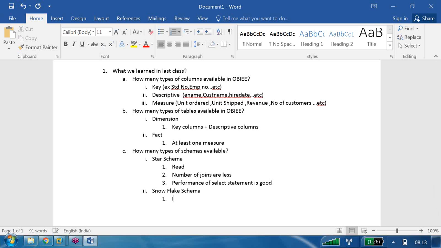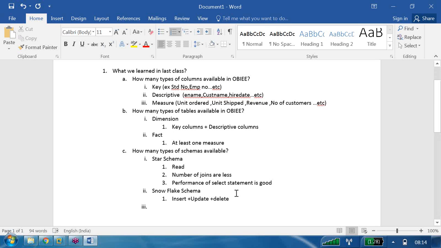Manipulation of the data means it may be inserting one or two records, updating one or two records, or deleting one or two records. This is called data manipulation. This data manipulation is very good in the snowflake schema, as the table size is very small and we properly have the key columns over there. From yesterday's class we understood that.